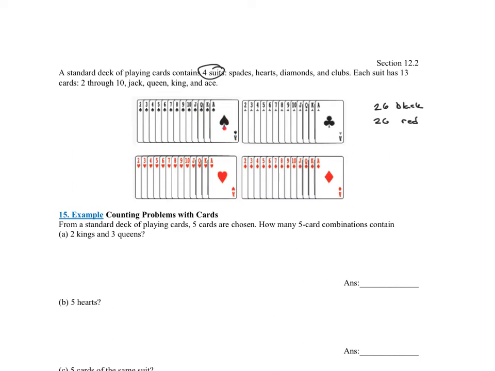Here I want you to note that an ace really does count as a 1. But it doesn't matter if ace is high or low. That's not what we're worried about in this class. We're going to be looking at probabilities, so we just need to know how many cards there are.